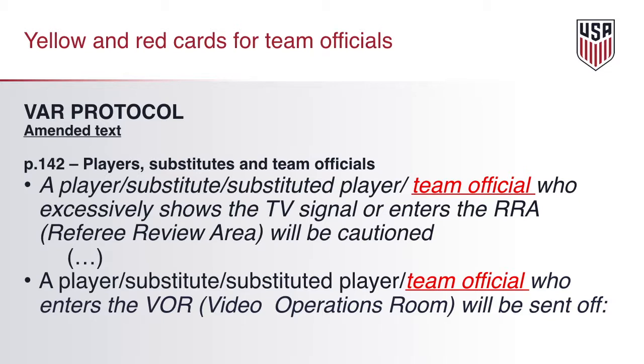Yellow and red cards for team officials. VAR protocol. Players, substitutes, and team officials. A player, substituted player, or team official who excessively shows the TV signal or enters the referee review area will be cautioned. A player, substitute, substituted player, or team official who enters the VOR will be sent off.